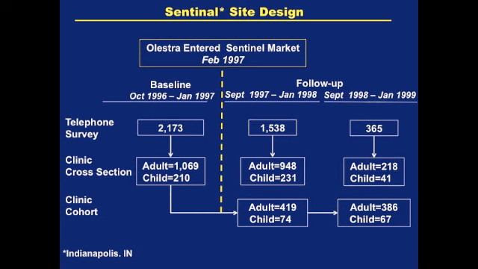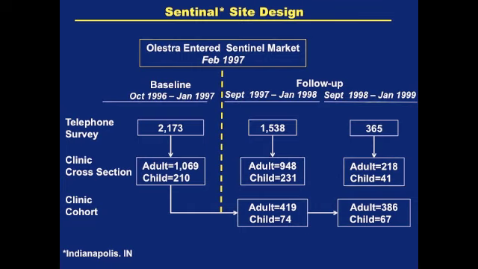And so what you can see this looks like, and the study was done in 2 waves. The Olestra chips were introduced in a test market in Indianapolis, Indiana, which happens to be where P&G is located, almost a year before they were introduced nationally. So we had essentially a sentinel site which we could use to work out our methods and make sure exactly how this would go. And then we could move to a national study when they were released later. And this just shows you the numbers of people involved.